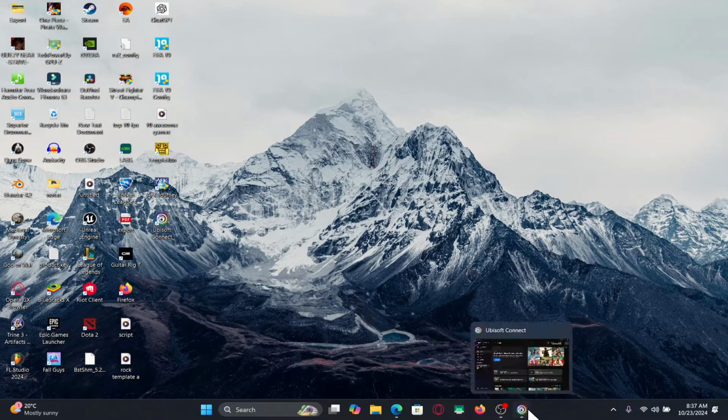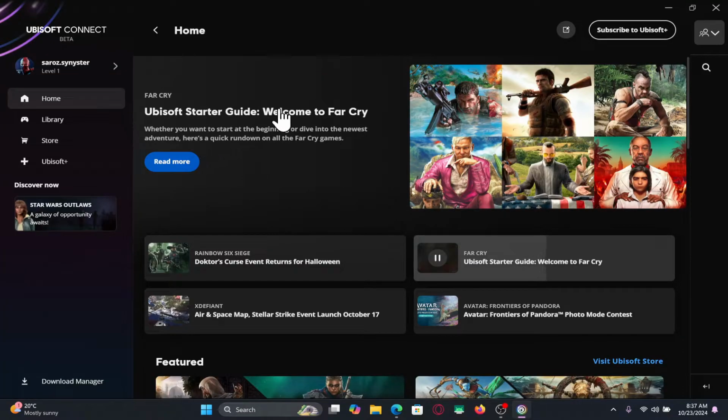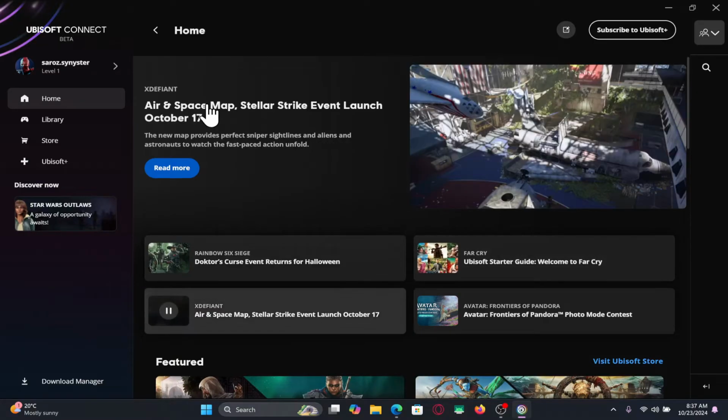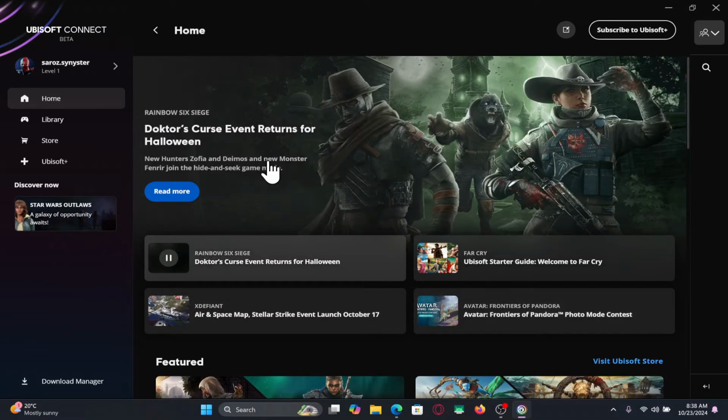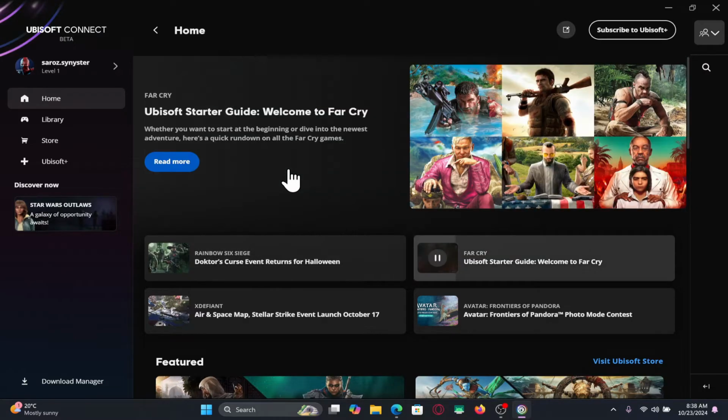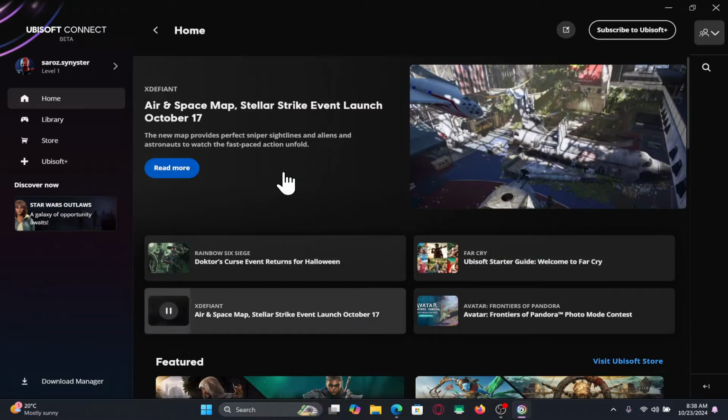First of all, open up the Ubisoft Connect app on your device. And if you haven't logged into your account already, you may proceed forward with your email address and your password. After logging in, you will be taken into your homepage, from which, if you are experiencing slow downloads, then make sure that the internet you are connected with, whether it be Wi-Fi or through an Ethernet port, should have a high enough bandwidth.